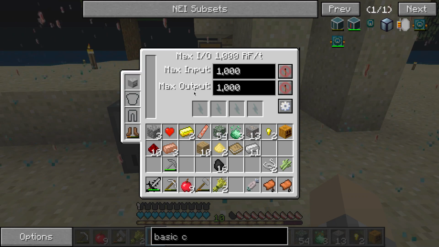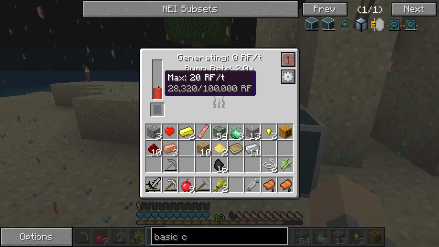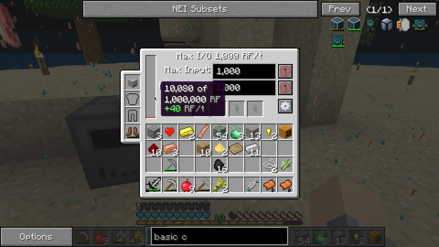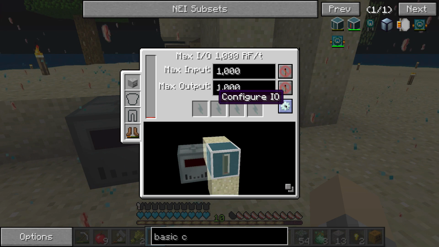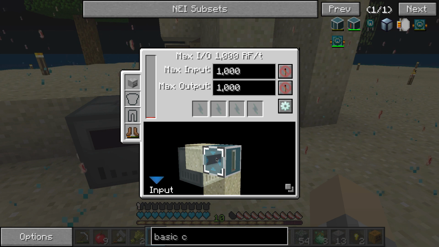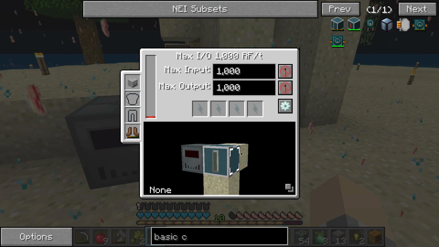How the heck do you operate one of these? I don't understand. It looks like it is sucking up the energy, though. Yeah, it is filling up. So max input, max output. I don't think we can adjust those too much. Configure input output. Whoa. Okay, well, it's got that set to input. We can set it to output, although we don't want to do that. And this is a cool little setup.